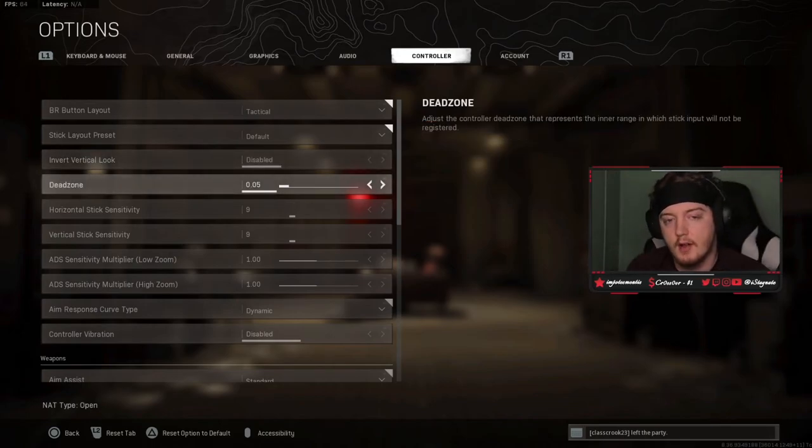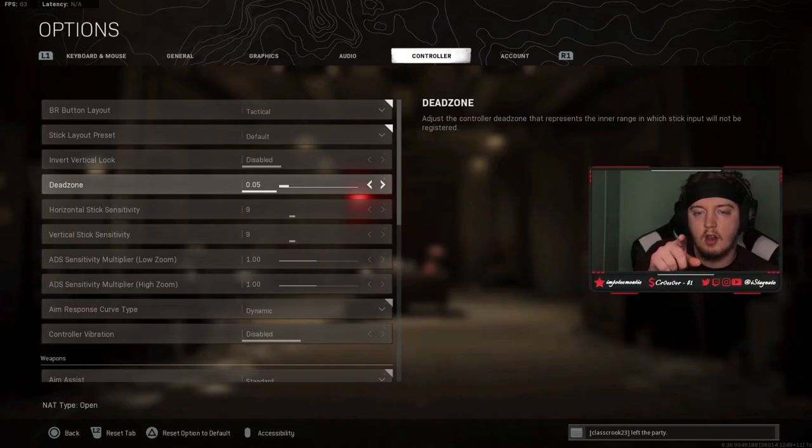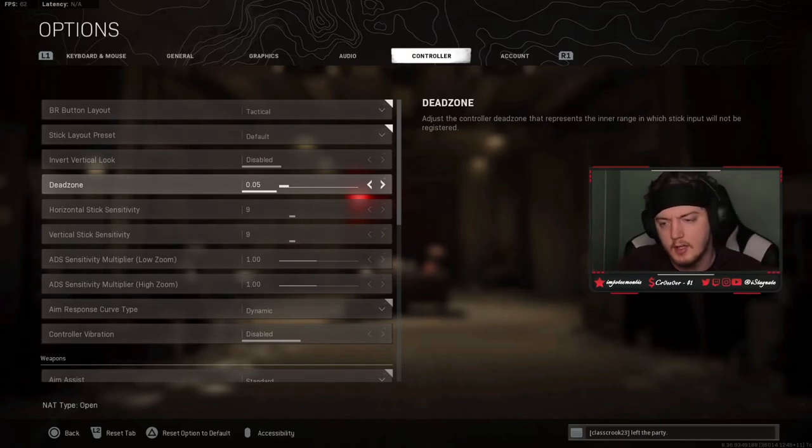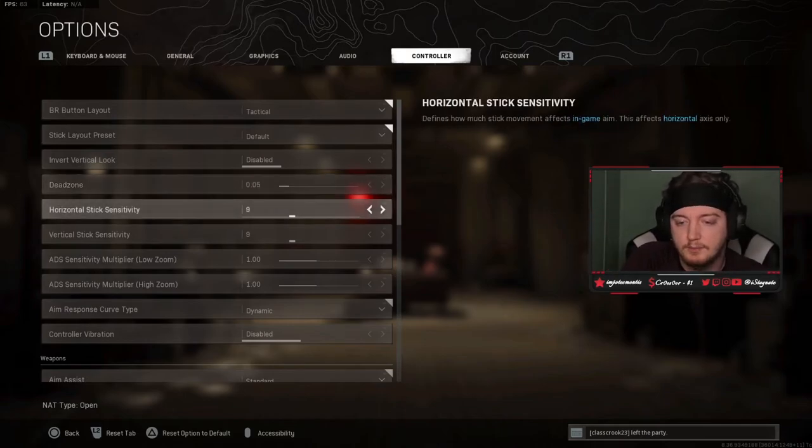Dead zone is 0.05. The way you get your dead zone is you open up your map, turn it all the way down, and then it'll automatically drift because all analogs do. And then you slowly increase this until the stick stops drifting, and then that is what your dead zone should be. Some people play with a higher dead zone, which I don't understand, but hey, more power to them. I like my sensitivity at 9. This allows me to still turn around fast enough if I get shot 9 times out of 10.